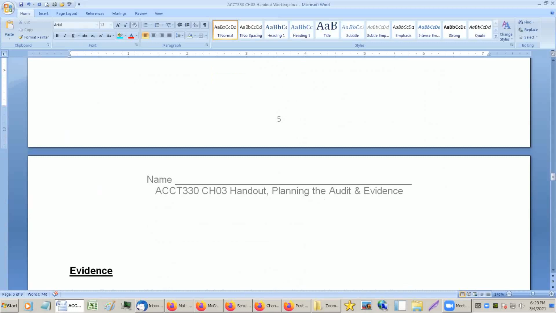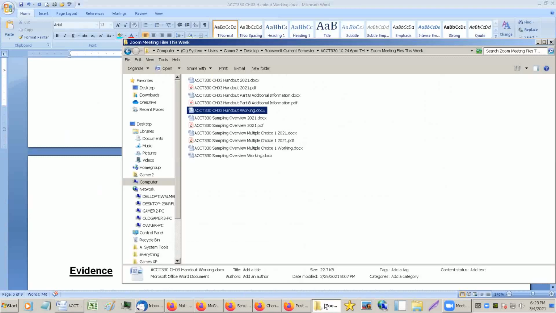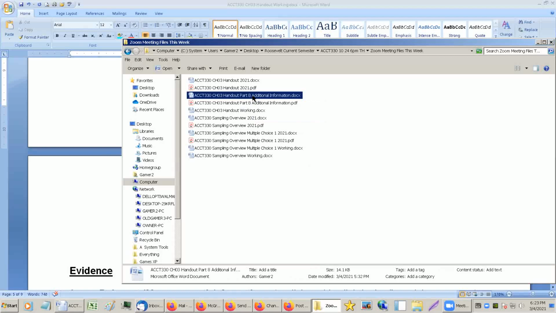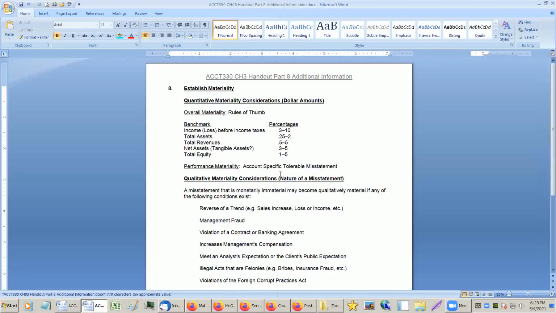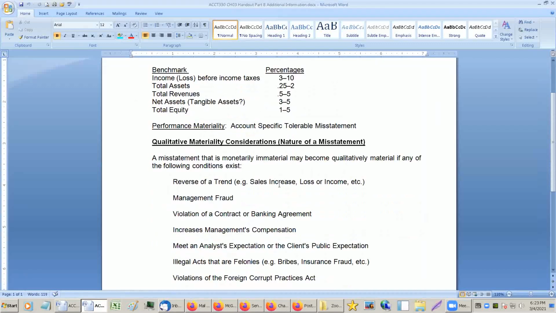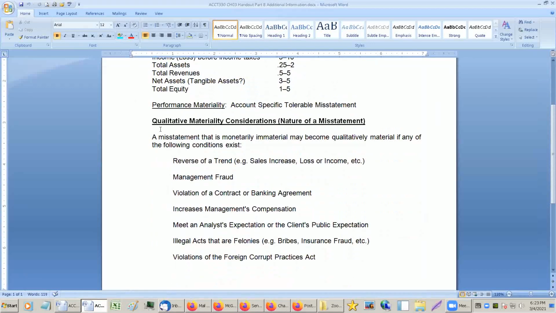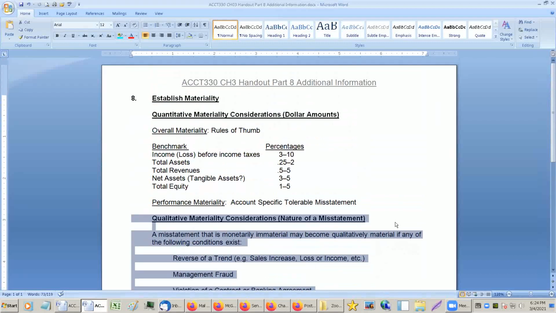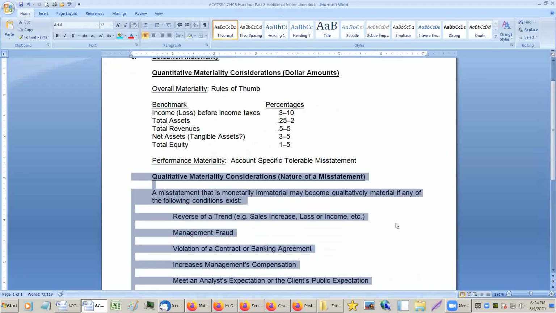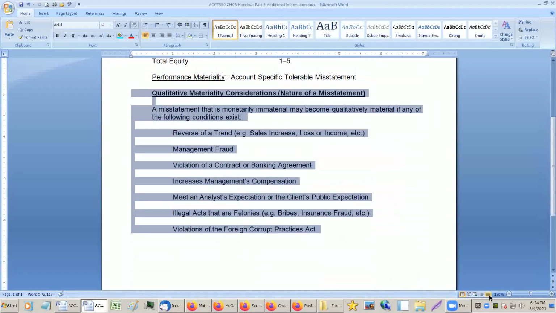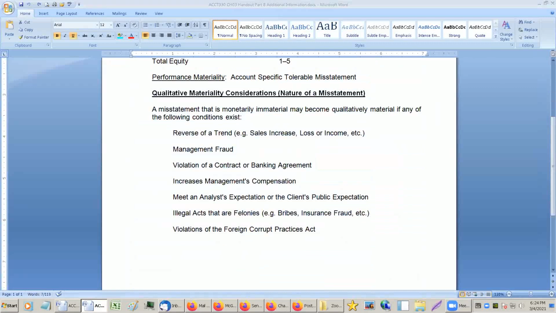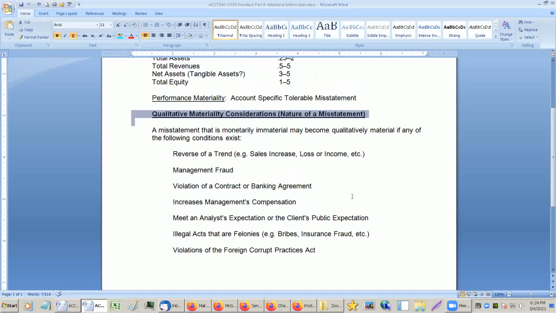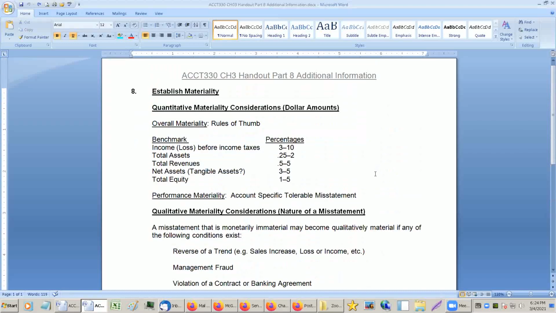Okay, now comes the difficult part, in that I sent out an addendum to the accounting handout, Part 8 additional information. It looks like this, and this is what we want to copy over. So if you go to that Handout Part 8 additional information I sent out, did anyone not get that? I don't think I loaded that into Blackboard. I should have. So anyways, you get something that looks like this.